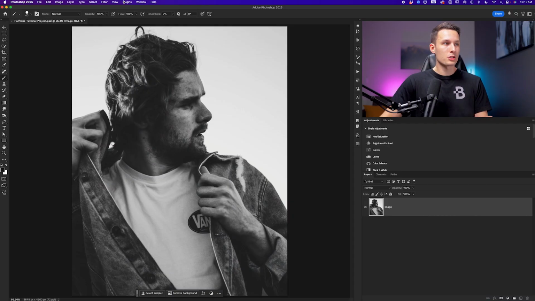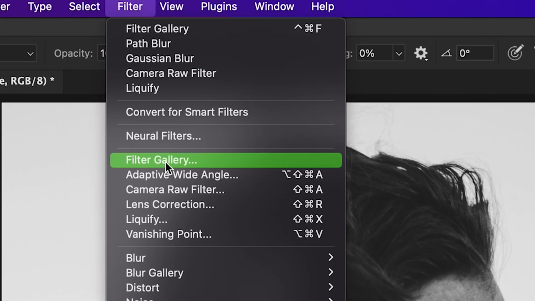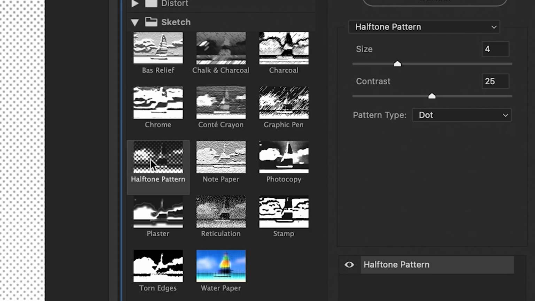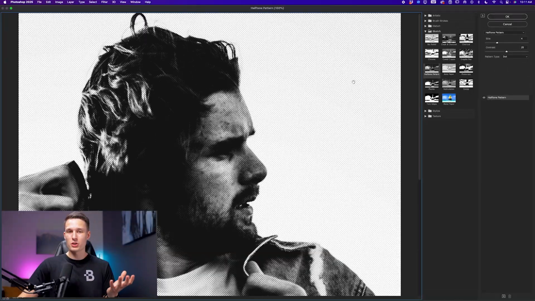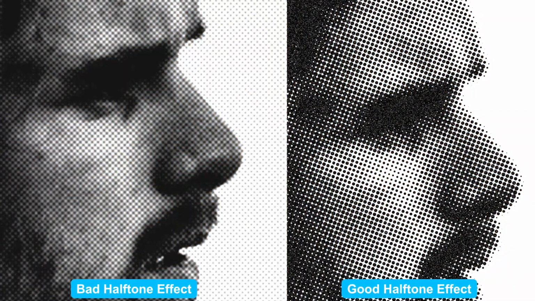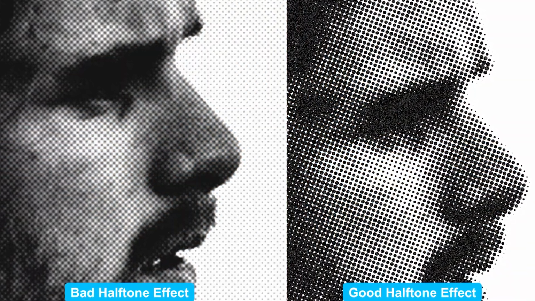Now, to create the halftone effect in Photoshop, a lot of people might recommend that you just go up to Filter and down here to Filter Gallery, where we have a built-in halftone pattern effect that does do the job, but I'm gonna argue it doesn't do as good of a job as you could do with some other options that we'll outline in this video. Because with this Filter Gallery, the result is just a little bit blurry and it's not as crisp as the other option that we're about to get into next.